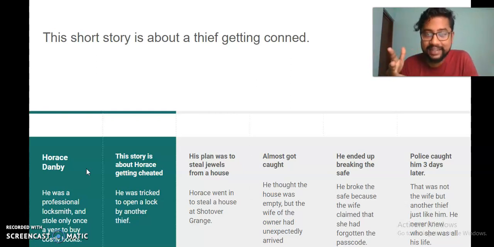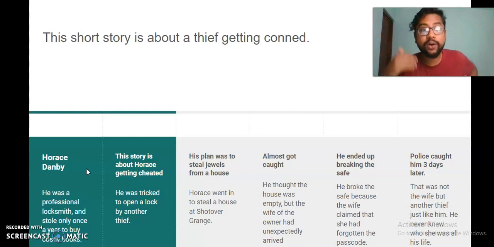But I'm going to say it nonetheless, although this will be a bit of a spoil sport. It will spoil the fun. So basically, the other woman he saw inside the house, who said, I am the wife and I have forgotten the lock, was another thief. This is a story of two thieves coming inside the same house at the same time, and one thief outwitting the other. The woman lied to Horace.